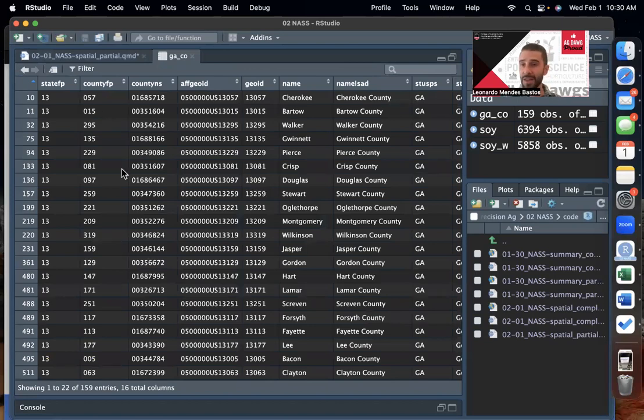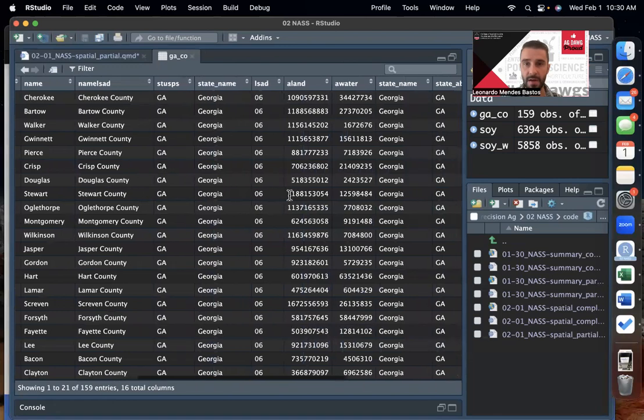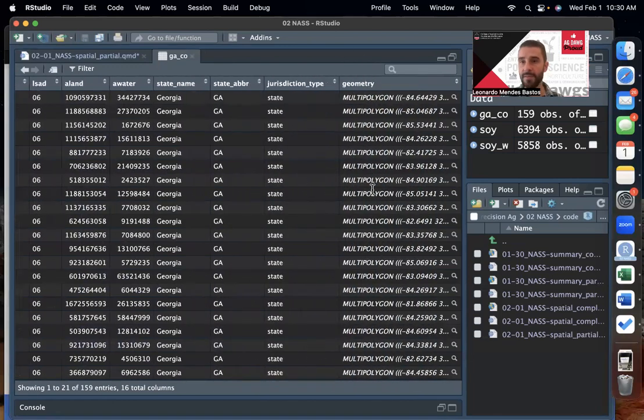It looks just like a data frame, with different columns, different values, and so on. But one of the columns is called geometry, and this is where the geospatial data is stored. This is why it's such a powerful type of object. That's why we're using SF objects: it still is a data frame, but one of the columns is where the geospatial data is stored. Other spatial object types do not work like that.